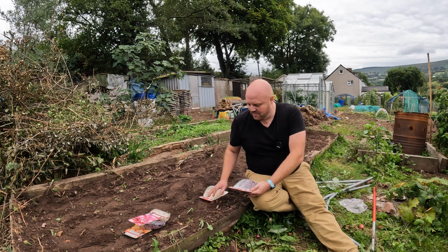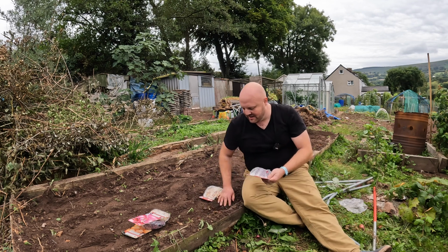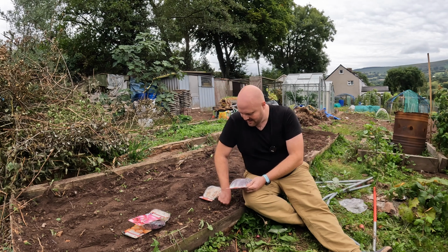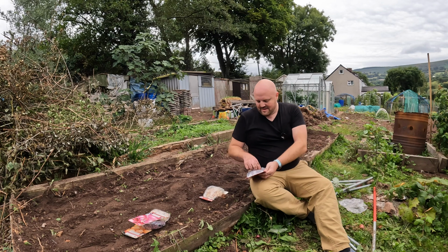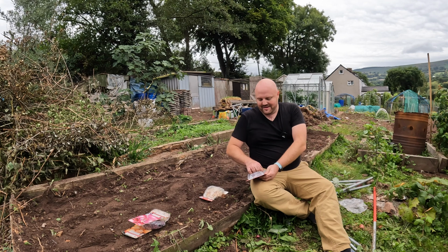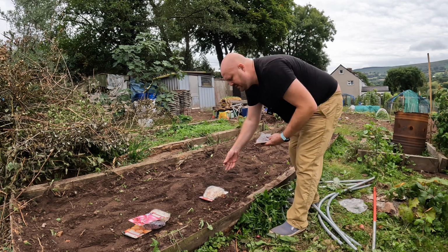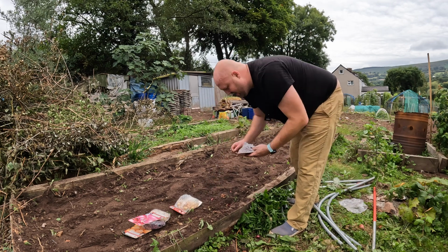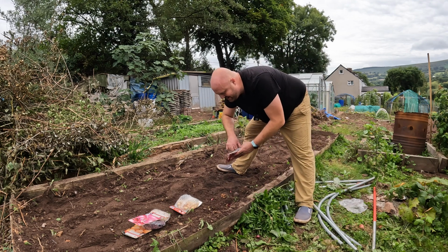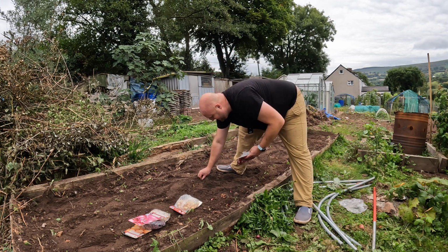You can use a dibber if you want, and I don't tend to cover them over, so I know where they are, and then I just rake over the top. There's no hard and fast rule for it really, but hopefully they'll come up, shoot up a little bit and then slow down over the winter. What I'm doing is placing them on the top as they are, so I know where all the spaces are and that I've done every single station. Then when I go round, I'll pop them in the bed and push them down a bit further.